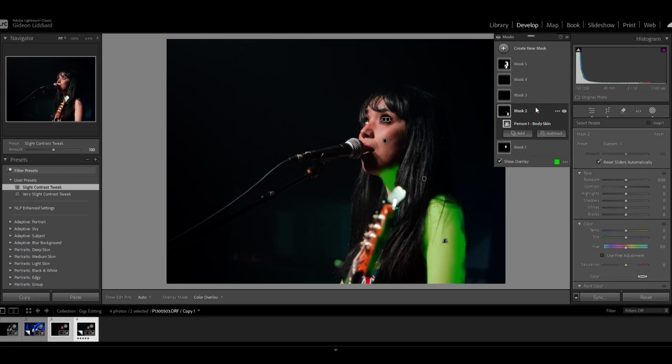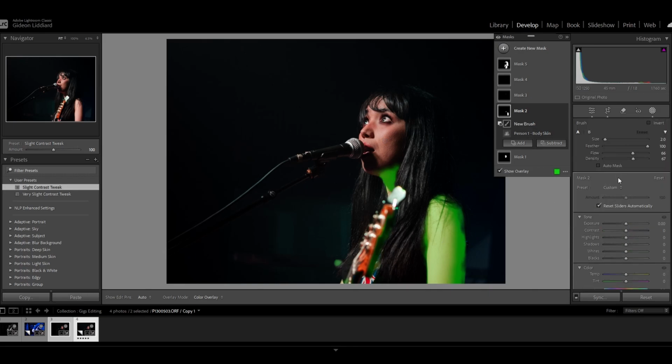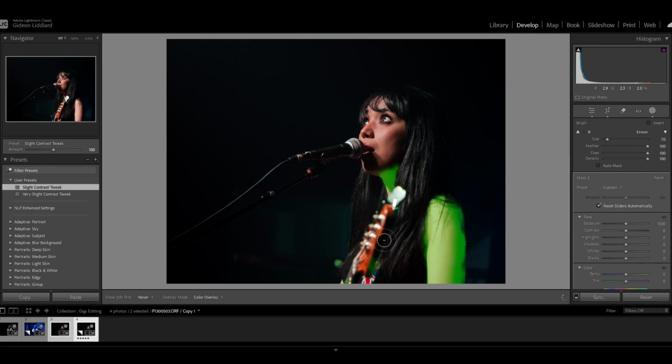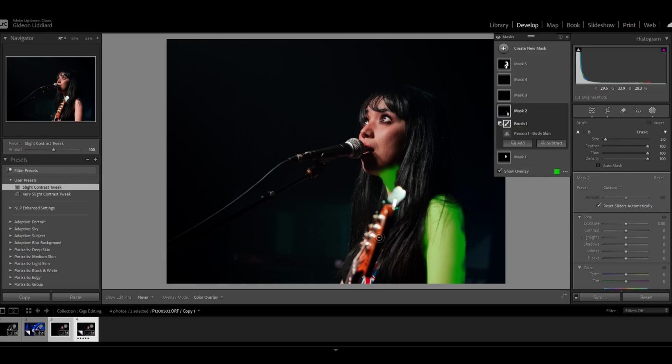Okay, so we can now move on to the body skin side of things, and with this one, as I say, we've got the neck and we've got the arm done there. Now you notice that it's gone over a little bit, and one of the advantages with using the highlights and shadow sliders is you don't really need to worry about that too much. It's not like when you're using exposure where it's going to give you a really weird halo, so it's actually a more controllable tool. But I am just going to hit subtract here. I'm going to use a brush, and I'm just going to make it a really hard brush by popping the flow and density up to 100, and I'm just going to pull that out of the guitar headstock and the areas around it shouldn't be. So there we go. So that's much better.